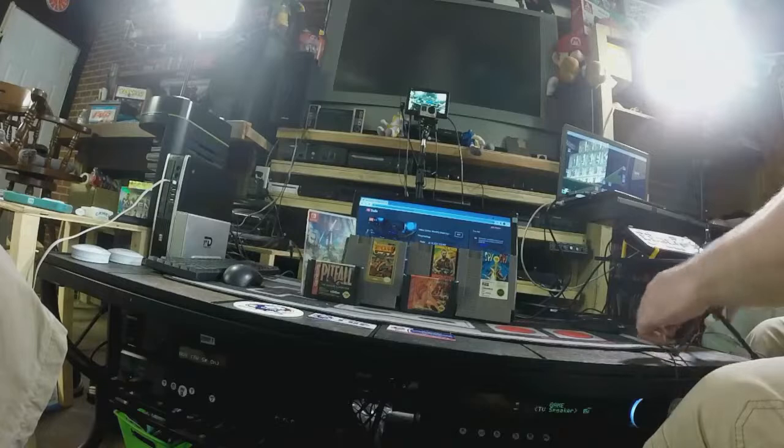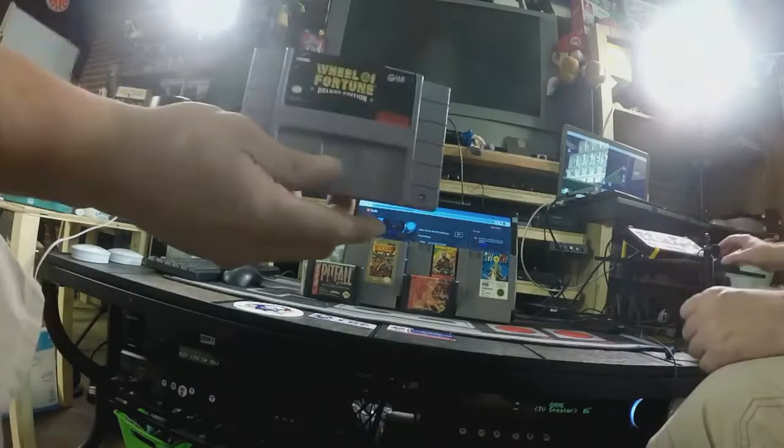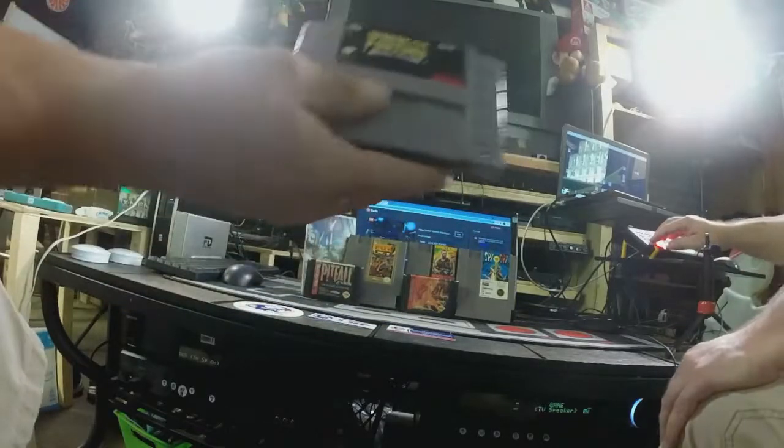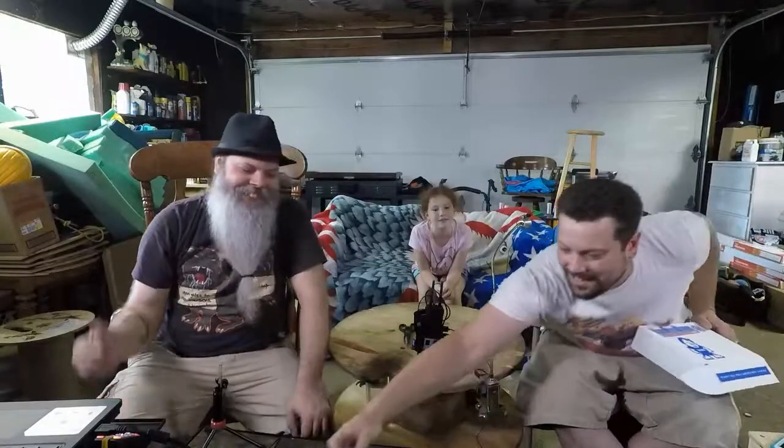Last game in here we have Wheel of Fortune, the Deluxe Edition for the Super Nintendo. Really kind of wish I would have pulled Spy vs. Spy out last now. But that's all right. That's how these things go. If this is your first time watching an Old School Gamer Garage, we have to test all of these games tonight, at least once, at least for a little while. We will play every single one of these games, with the exception of Skyward Sword. It's a Zelda game, and there's two of us, so... That's what we have.